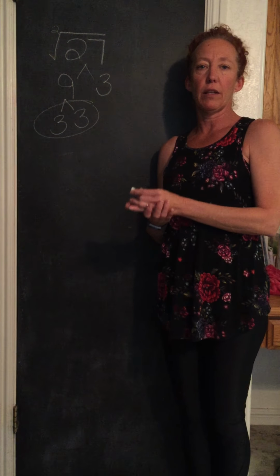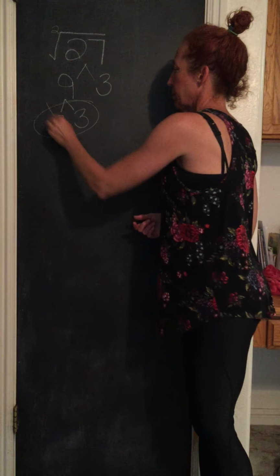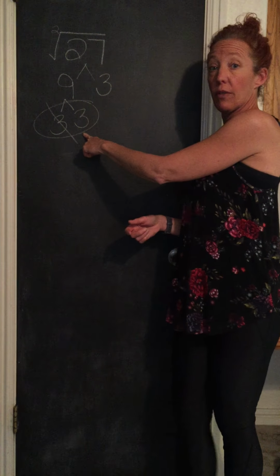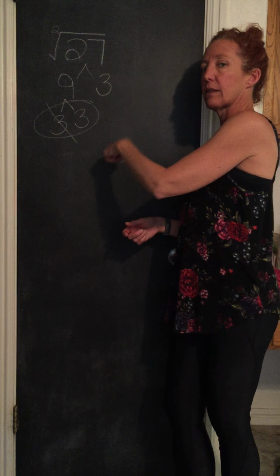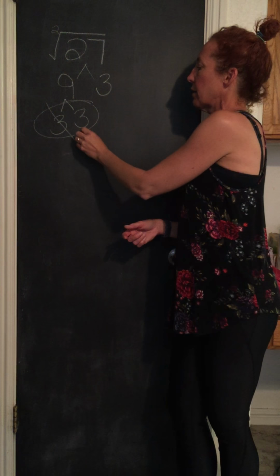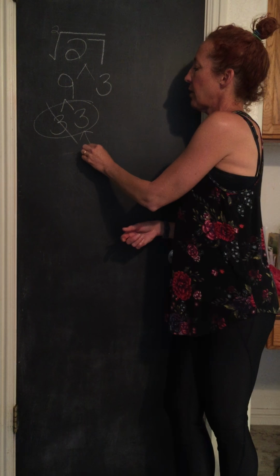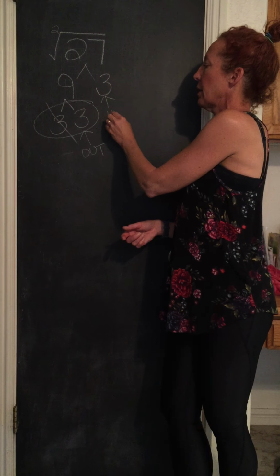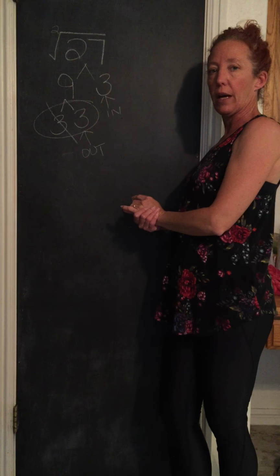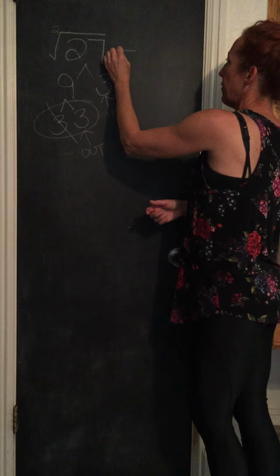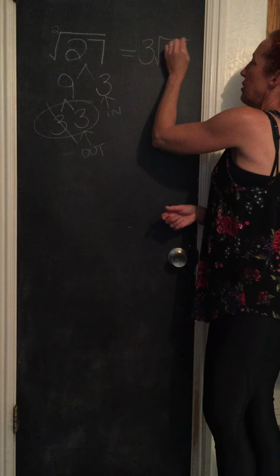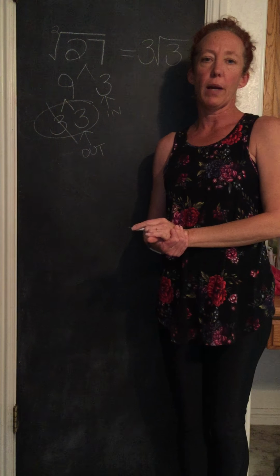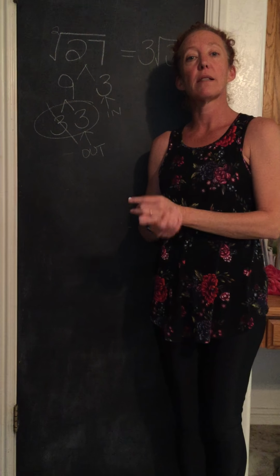One of the things that you circle is going to cancel. Any number that is circled is going to break outside of that radical. So that 3 right there is going to break out. This 3 right here is going to stay inside the radical. And so this is just a different example to show you that the square root of 27 is 3 radical 3. Let's do it again.